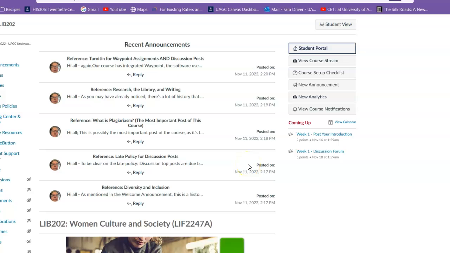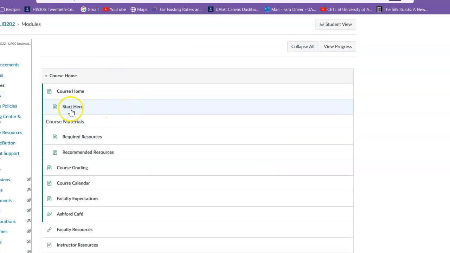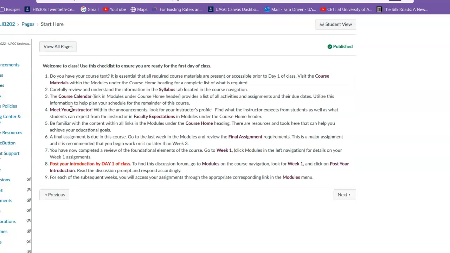Now, on that note, among the other things that you're going to need to do when you initially start the course is look at the syllabus and the modules. I'm clicking on the module thing here. It actually says start here. The way that UAGC is structuring things now, if you don't go here first and click, it's not going to let you into the rest of the course. So you want to go into the module section first, go to where it starts. This is going to give you your checklist of what you're doing, tell you what you need to read, the syllabus, the course calendar. The course calendar is great because it tells you when everything is due.